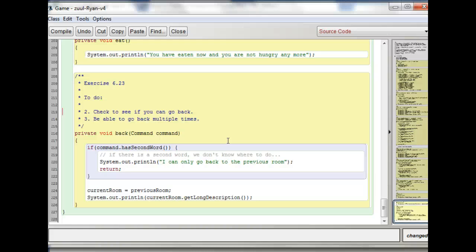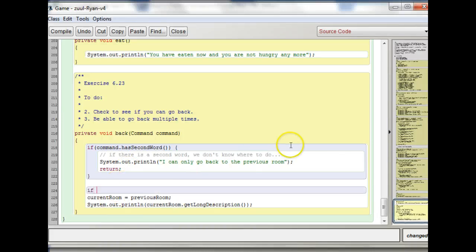Let's see. So what we could do here is just say, if previous room is null, right? That's where we have a problem.